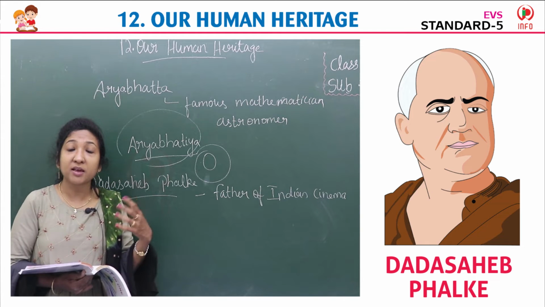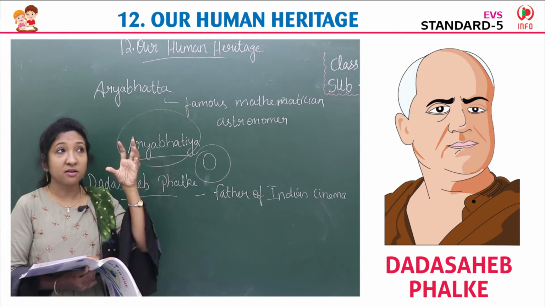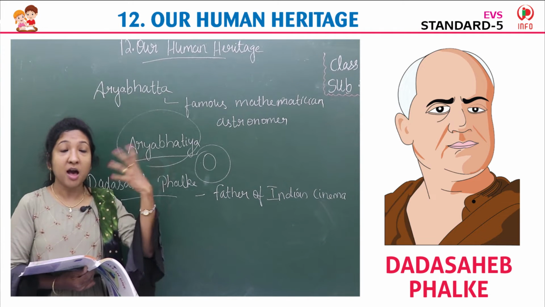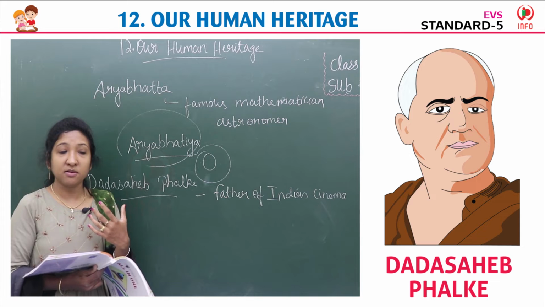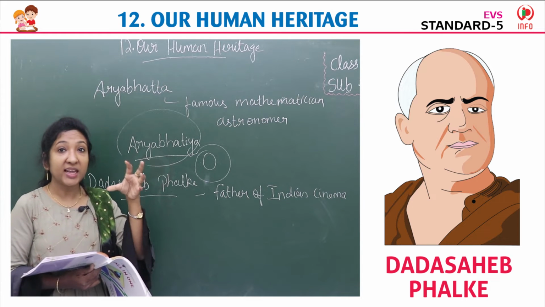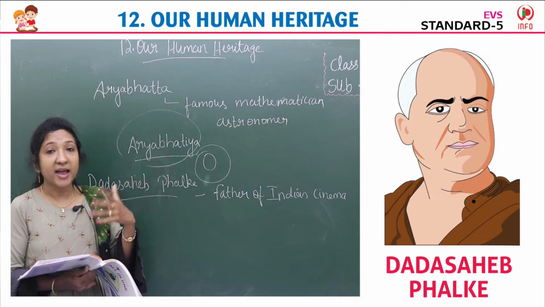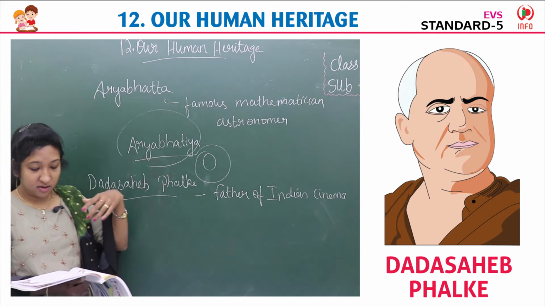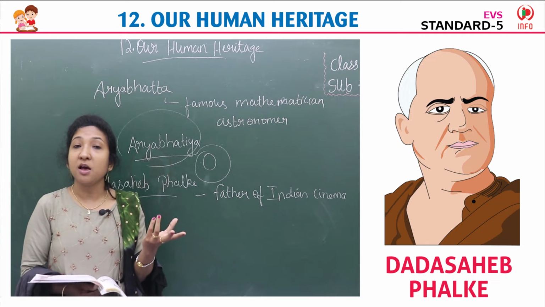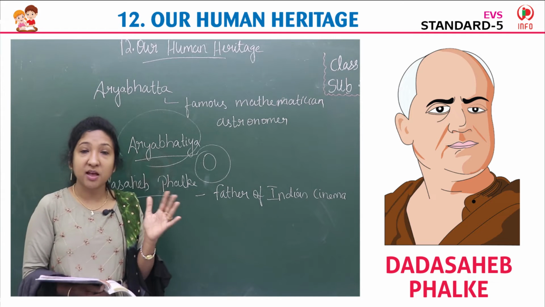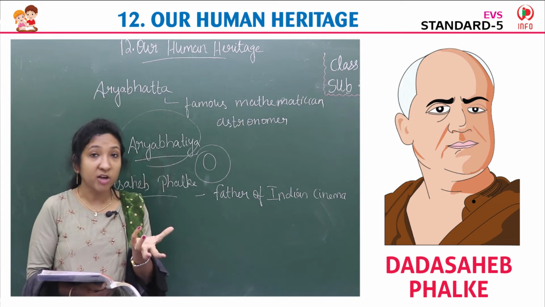Somehow he wanted to make a film. That passion, the way he achieved that is because of his passion towards that. He had a great aim that he has to make a film. So for that, what he has done, no money was there, so he sold off many household items in the house. Whatever useful things were there, he sold and he got money.